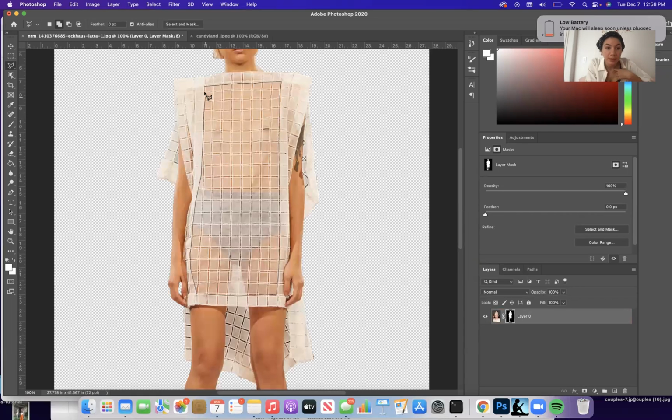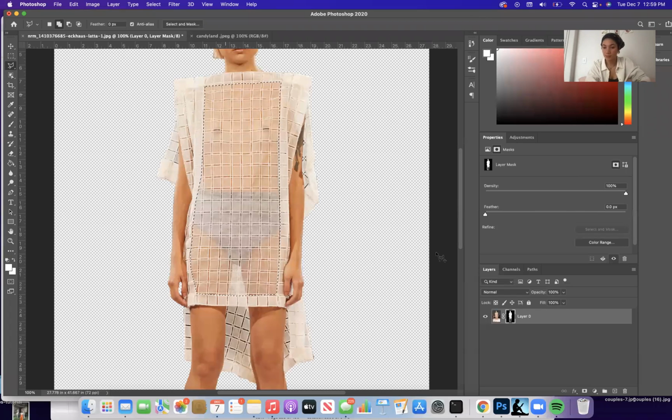Then you connect it up here, and now you have this selected. You can see the dotted lines. Okay, so now we have this middle selected, we want to remove it.